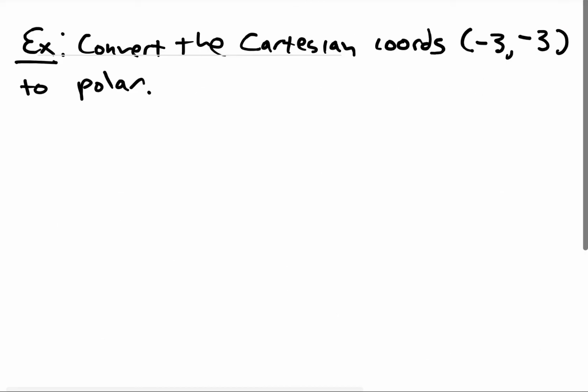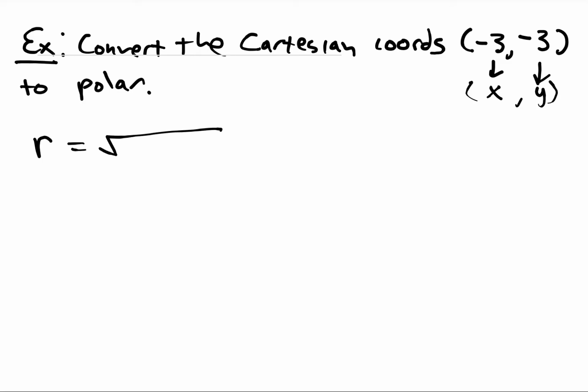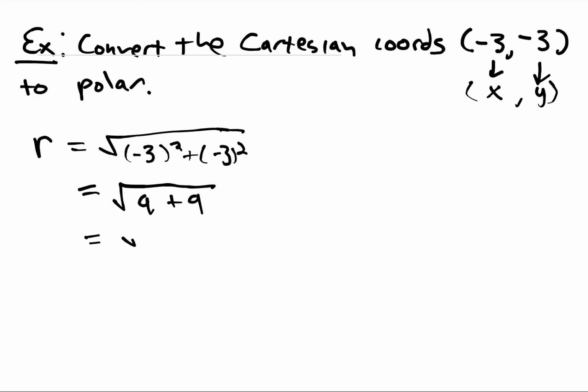Now, on the other hand, if I'm going backwards, converting Cartesian coordinates to polar, that means I outright told you this is Cartesian, so this is x comma y. We have said that your r should come from the Pythagorean theorem, right? R is my square root of x squared plus y squared. I can go ahead and fill that in. We are trying to shoot for the best practice version here, so I'm not worried about the negative possibility for r. I'm just going to work with the positive version. I'll get a square root of 18.